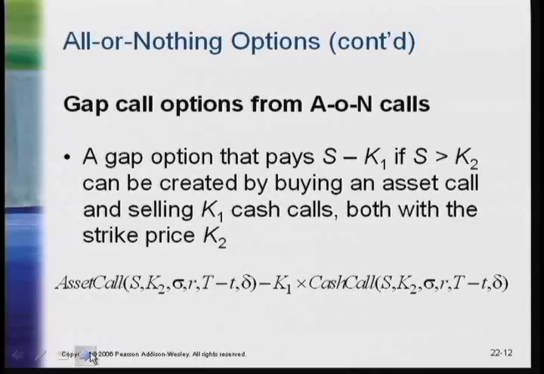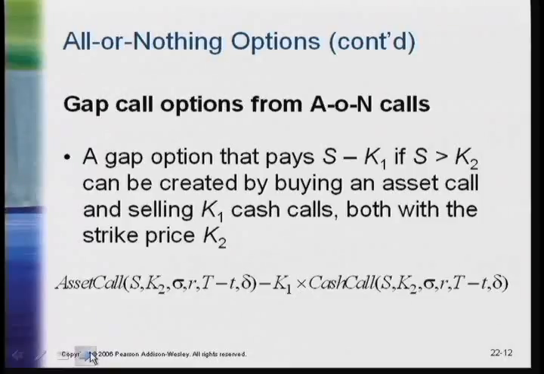You remember the gap options, and the idea of a gap option was that it split the function of the strike price K in a vanilla option into two functions. K in a vanilla option does two things. It determines the value of the payoff, and secondly, it determines when a payoff is made. The gap option separates those functions, and in the notation of the book, we have a K1 and a K2. K2 determines the event of payment. K1 determines the amount of payment.